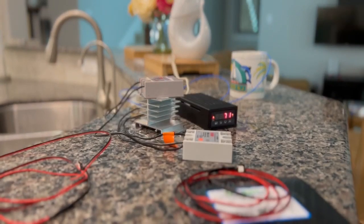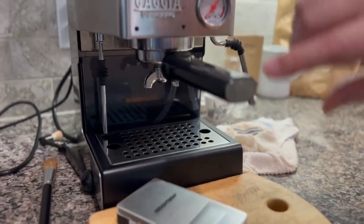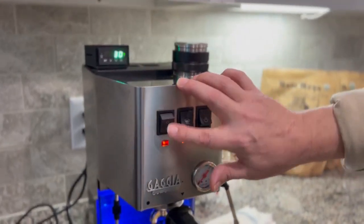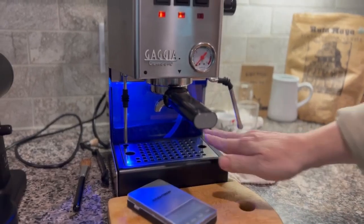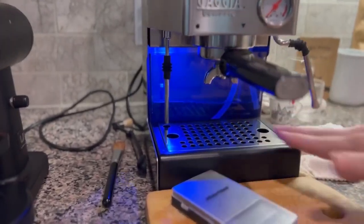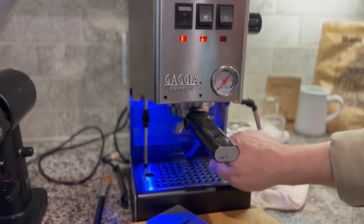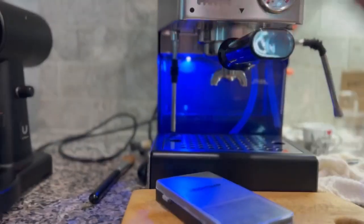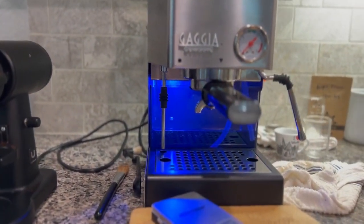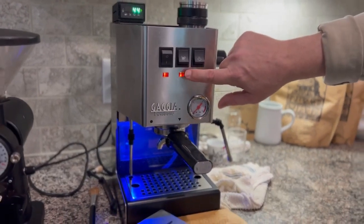We can show you how it looks on the actual machine. We have the LED light mounted up above the tank so we can see the water level. I have a different color PID up here, but you'll see the light comes on right away and we can see the water level. That was a pretty easy upgrade — we just glued it above the ceiling of the tank and ran the wires through a gap in the stainless steel frame into the relay that runs the steam temperature.